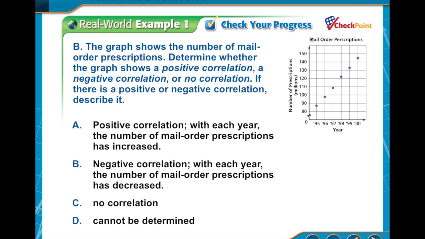So, what do we know in this case? We know our trend is going up. We look at our dots, they are going up to the right. So we know this is in fact a positive correlation. The variables increase together. As the years go by, the prescriptions also increase. So they are positively correlated. So for 1B, have the years going up, prescriptions on the Y, plot those points, and we know this is a positive relationship. They are positively correlated.